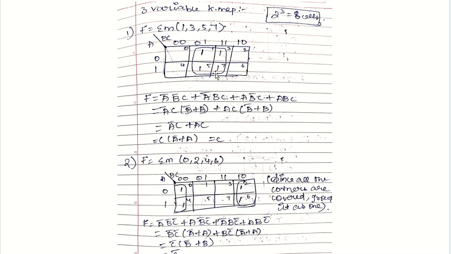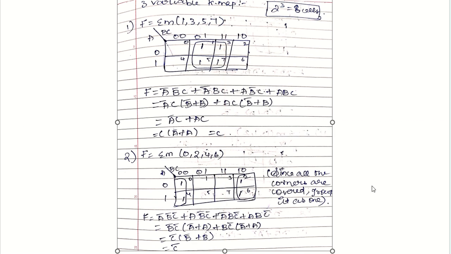Now for the 3 variable K-map, we will be having 0 to 8 because 2 power 3. We are putting ones only in the values given in the question. So 1, 3, 5, 7. We are grouping it as 1 and then we are writing the Boolean expression. We will simplify using the Boolean laws like taking common and finally we'll get the answer as c. And if we are having corner values, we can group all of these as 1. We can group this as one value and then finally we'll get the answer as c bar.